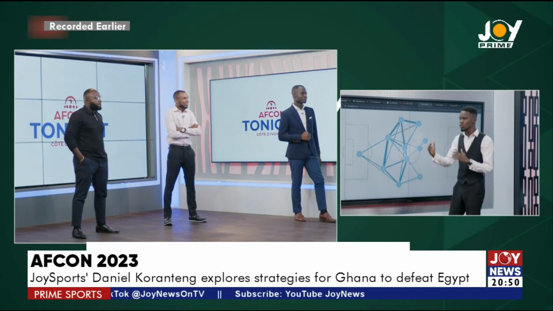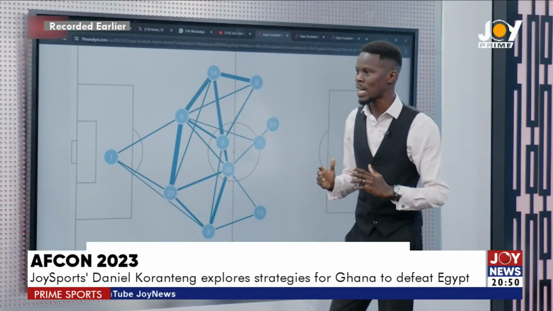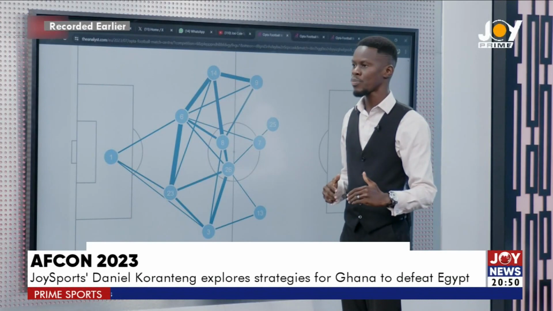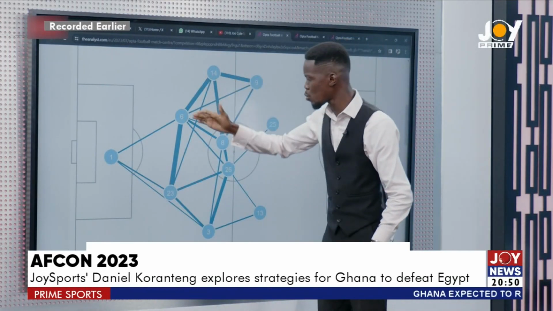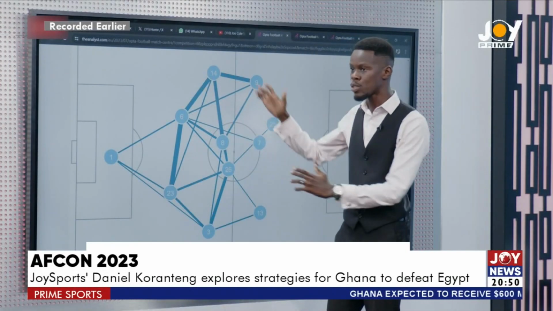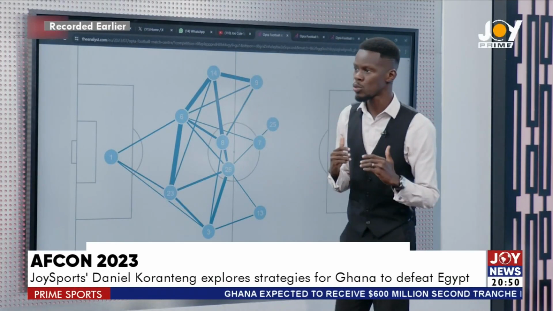Trezeguet wants to have that isolated one-on-one with his defender. That is what he likes. We know Gideon Mensah is not the best when it comes to one-on-one defending. He needs help. So if you are going to isolate, and that's what Egypt are going to do, if they have 1, 2, 3, 4 guys over there isolating our defenders, we're almost in trouble. And for me, that's why I think we should play a back three.